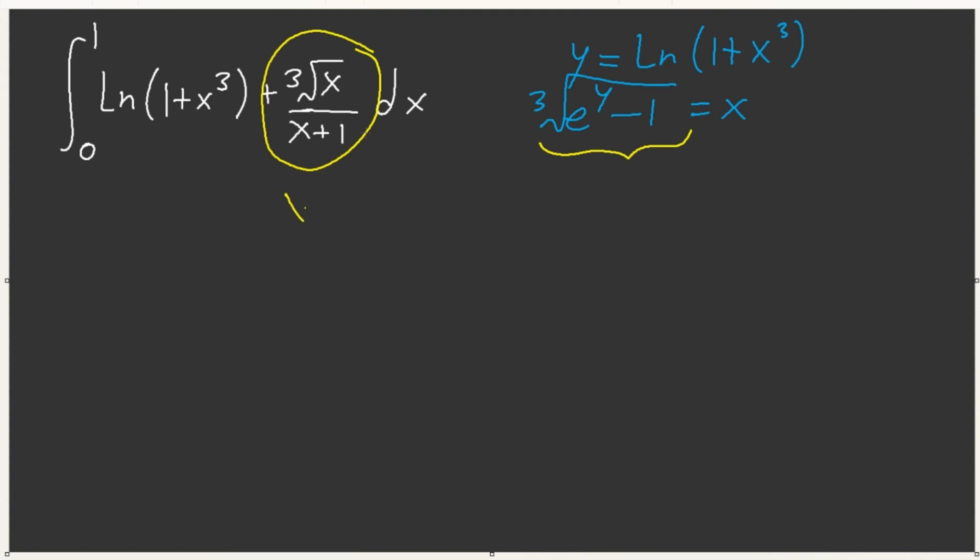What if we let x equal e to the u minus 1? And then here, e to the u minus 1 plus 1. We just get e to the u, which might cancel out with our dx of e to the u, du. So there's something we could do. We'll do that, rather than doing integration by parts or tedious stuff with these two functions.